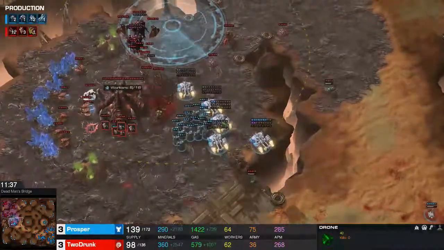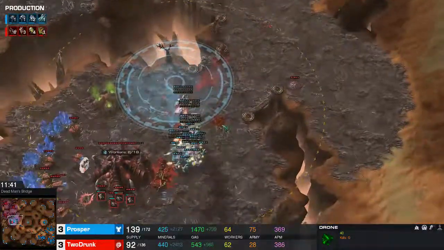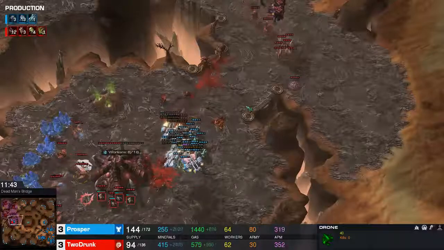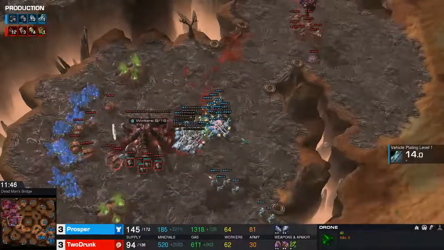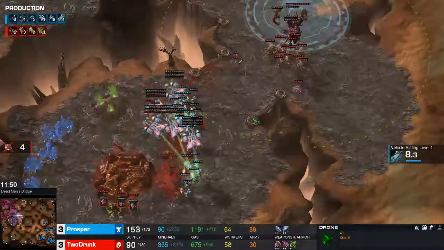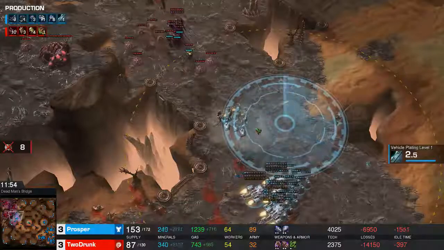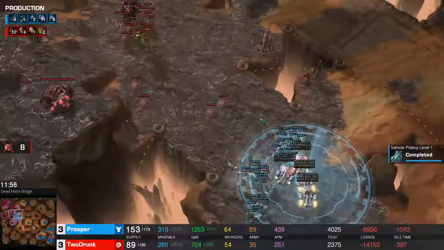As the Hydras are out, but it is 2-2 Terran with +1 armor on the way for these medevacs to stay alive. 4th base is under siege of falling. There are medevacs to the north, preventing any kind of run-by to the north side of the map. Drones are falling down. It's 6 drones, 7 drones have been picked off. And Two Drunk continues getting pushed back over and over.